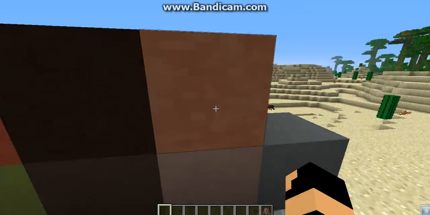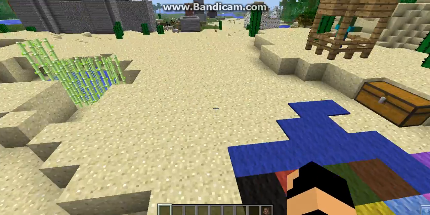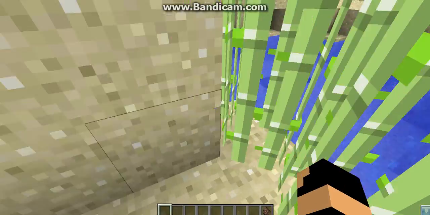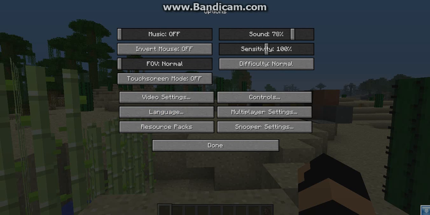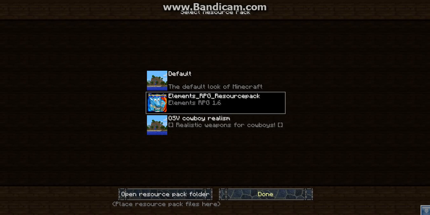Now moving on, this was one of my favorite features about 1.6. Well, not really happy because I just recently found out about it, but it's one of my favorite new features. If you go to options and look where your texture pack should be, you should find this. It's called resource packs. Yes, there are no more texture packs. Now, there are these things called resource packs that I'm going to switch to this Elements RPG one. Takes a while to load. There we go.